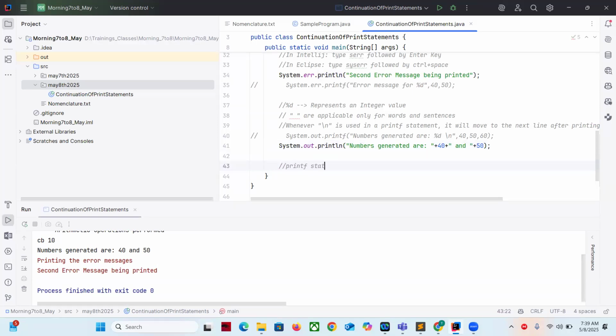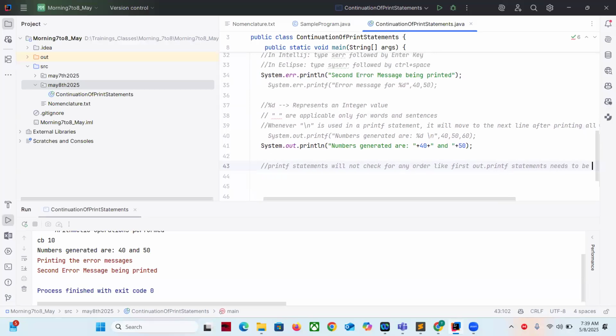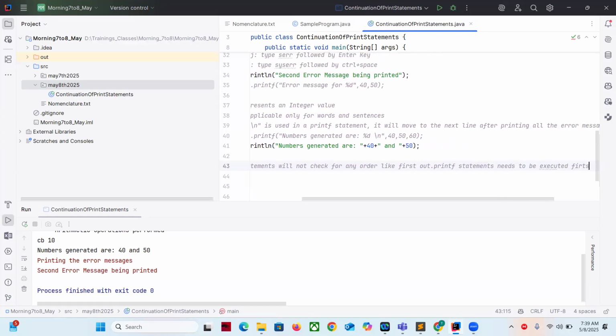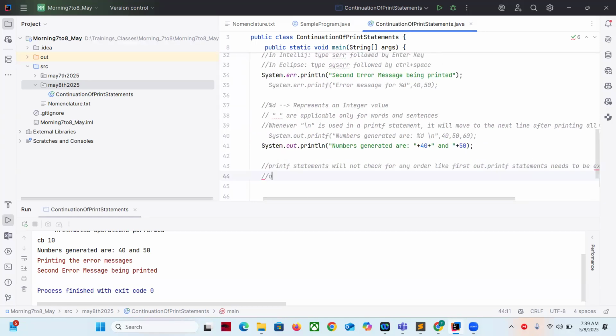Printf statements will not check for any order, like first out.printf statements need to be executed first, or System.err.printf statements need to be executed last.